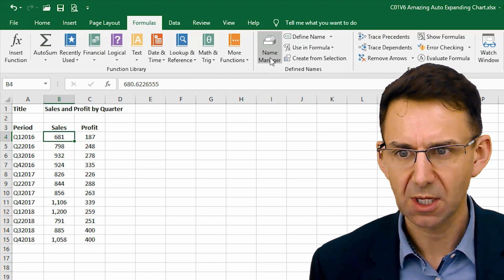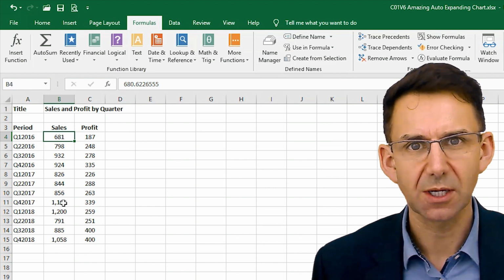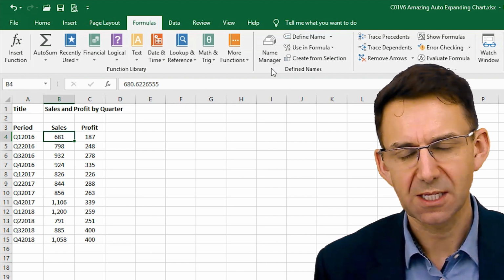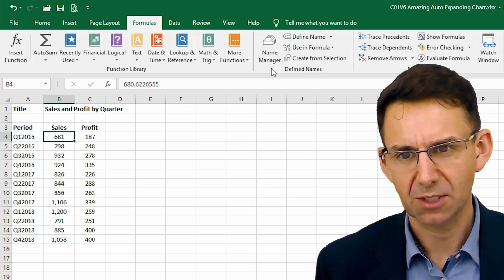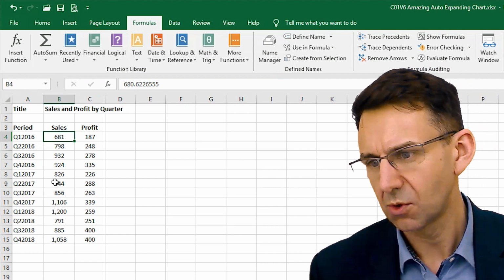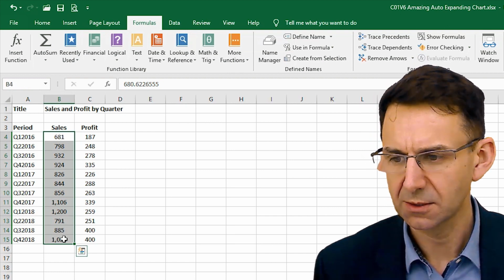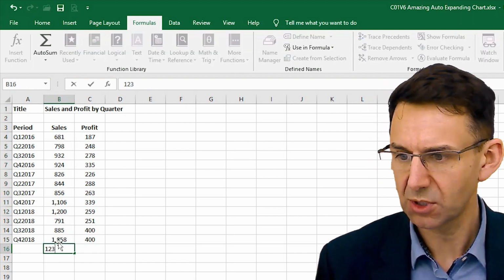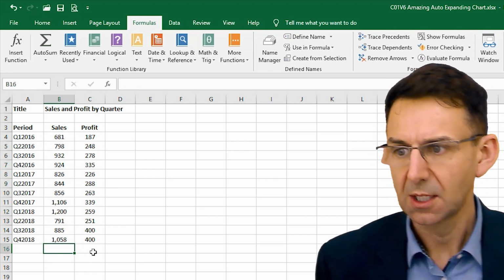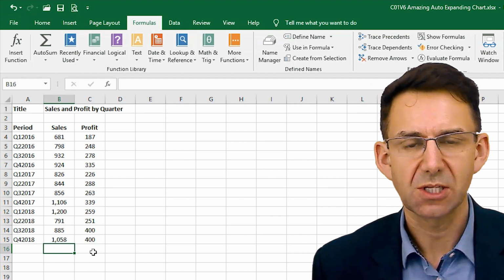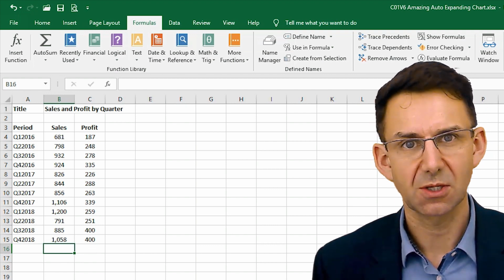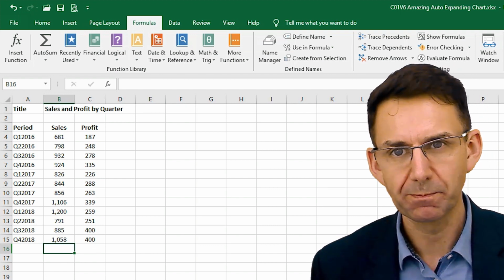What we're going to do is create an area of the screen and give it a name, but we're going to make that name automatically expand its own area to cover everything. So we'll have, for example, a sales data area, which initially will cover what I'm just highlighting here. But as soon as we enter a new number at the bottom, it will expand to cover that. And we then link those named ranges to the chart, and that allows it to automatically expand. So that's step one.